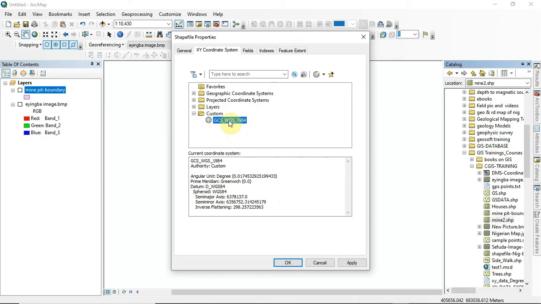So custom might not really be understood, because this layer is coming from another software that might not share the same attributes with ArcGIS. So there are two things you can do here. For ArcGIS to understand it, you have to redefine it and put it in a geographic coordinate system.